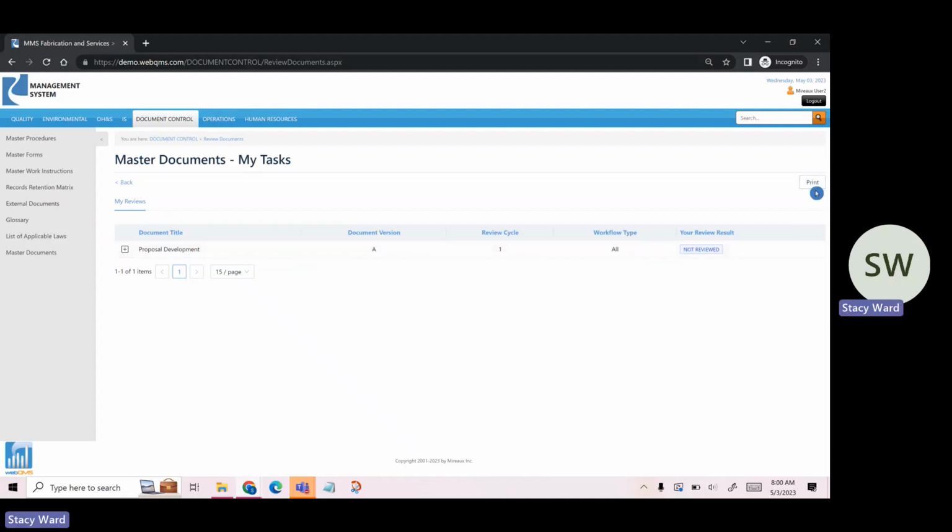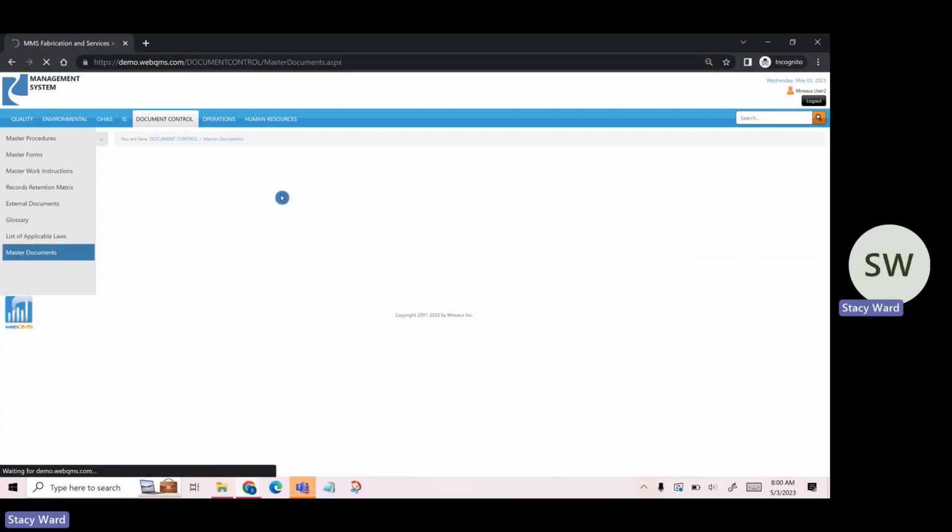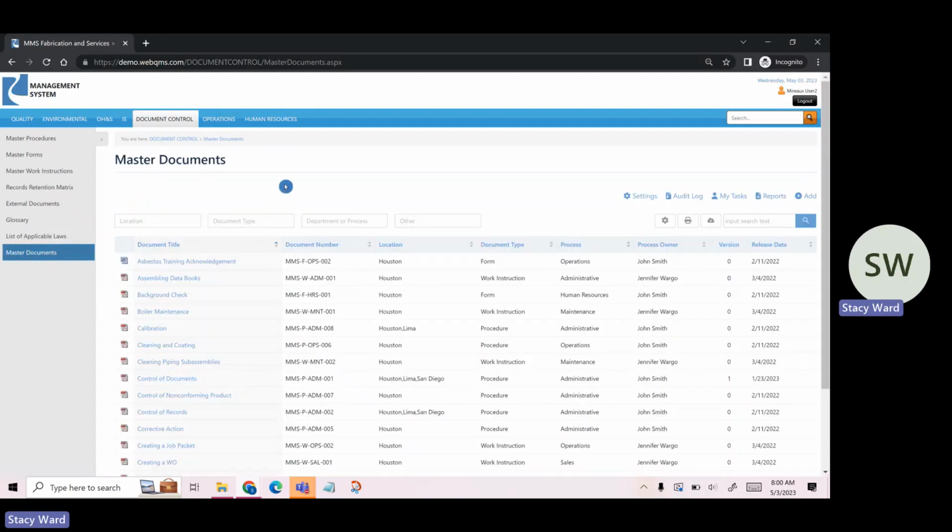If you need to print the list of documents you have waiting for your review, you do that here. And I think that pretty much wraps up our employee section. If you are a document specialist, we do have a separate video that we have also sent out for the admin portion that shows you the document specialist corner, how to upload the documents and everything that you did before in the new version, as well as send out those documents for review if you do want to take advantage of the review method here with the new application.